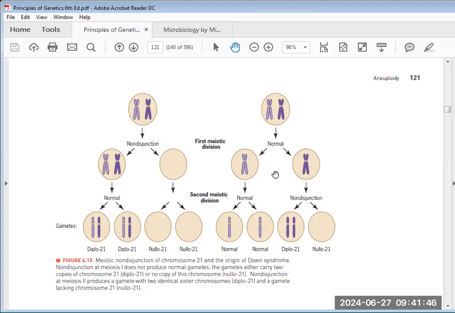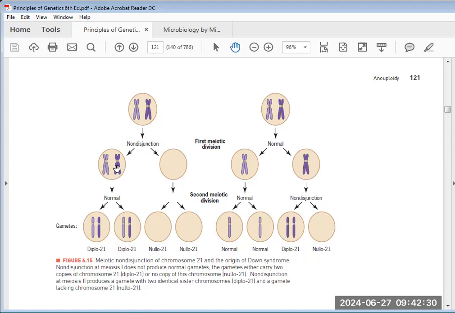During meiosis 1, if no disjunction takes place, then this will be the case. Look at here. This book has written only non-disjunction. This says primary non-disjunction and this says secondary non-disjunction. Note my point. The word primary is not written here. And this is secondary non-disjunction. Primary non-disjunction takes place during meiosis 1 and secondary takes place during meiosis 2. In meiosis 1, two cells are formed. If a chromosome pair is unable to disjoin, then this is primary non-disjunction.